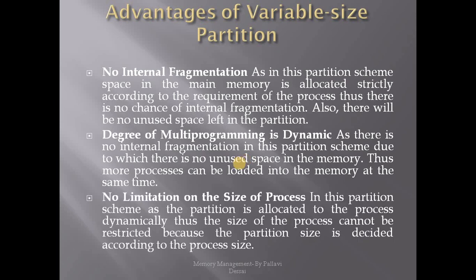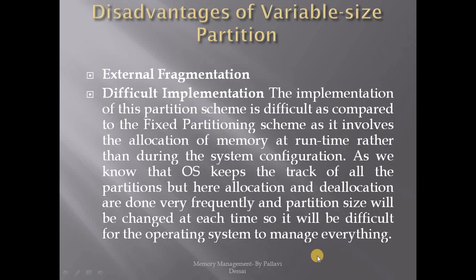No limitation on the size of process. In this partition scheme, as the partition is allocated to the process dynamically, the size of the process cannot be restricted, because the partition size is decided according to the process size. It has some disadvantages. External fragmentation. This disadvantage is in fixed size partition as well as variable size partition.